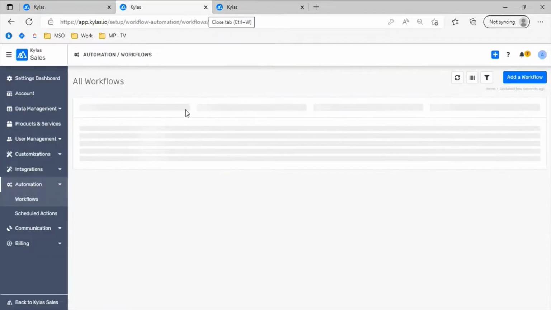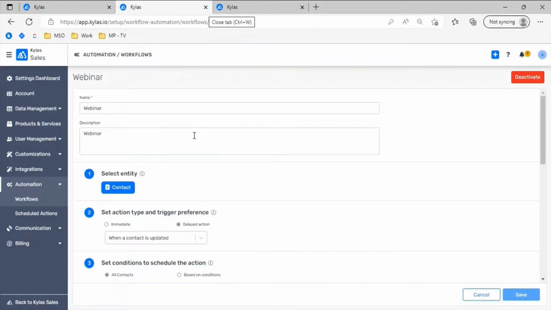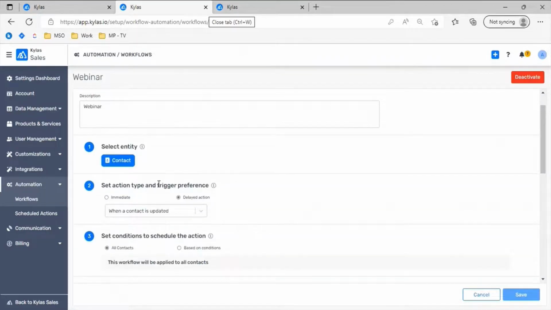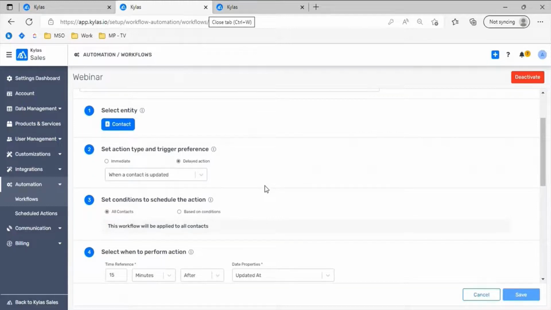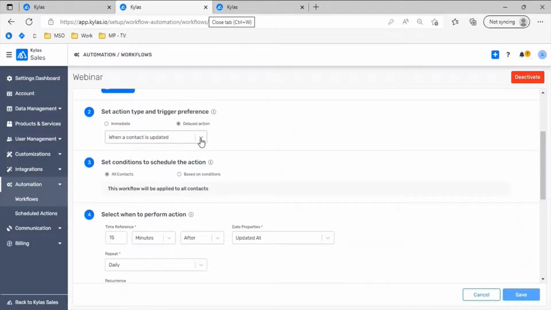So let me show you one more example that I have set, which is for the contact entity. I have set it in a similar way to how I set it on the lead. So here I have set delayed action when a contact is updated. Here I can also select when a contact is created. So when a contact is created, I want one of my managers to know that this particular contact has been created in our inventory for the upcoming deals or the current deals that we have, and also we can communicate with the client for future opportunities with them.